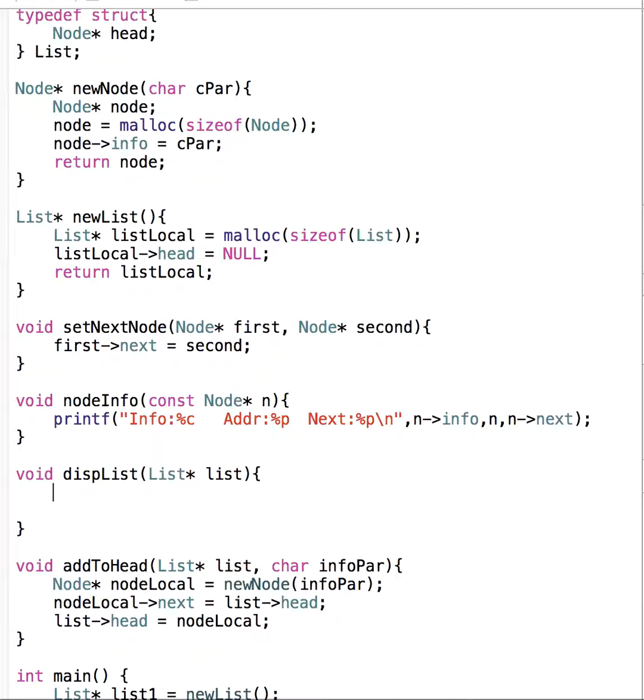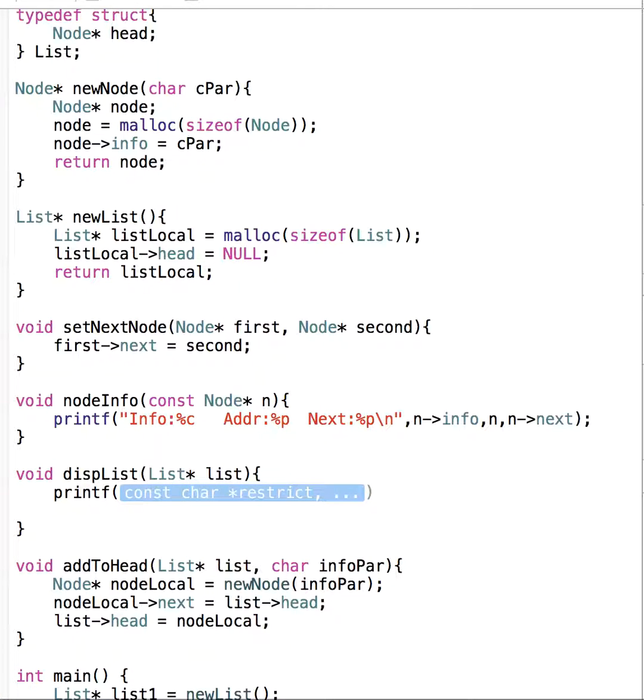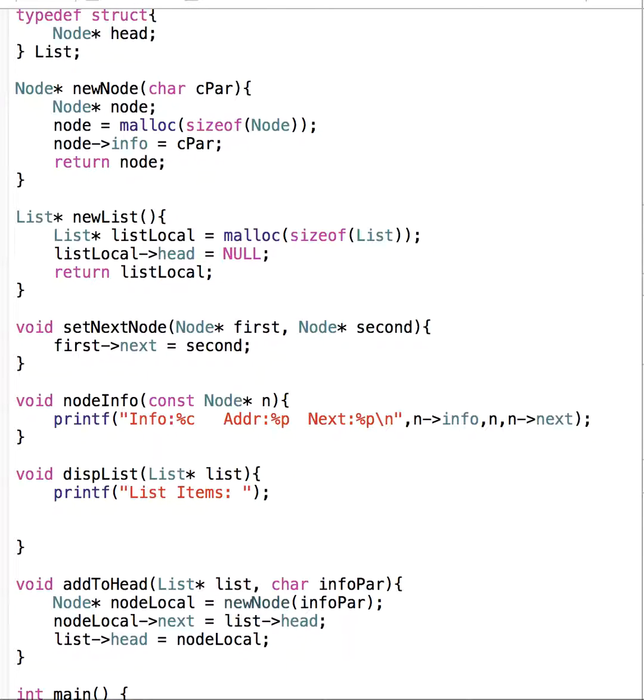Here let me say printf, list items. Then we will start from the head, and go all the way until the end.